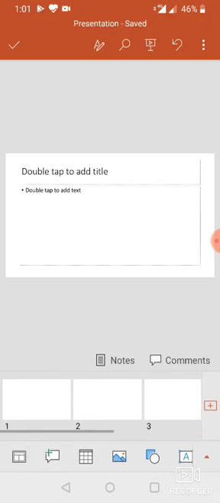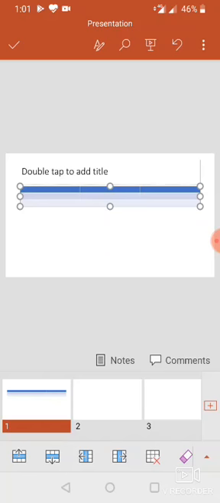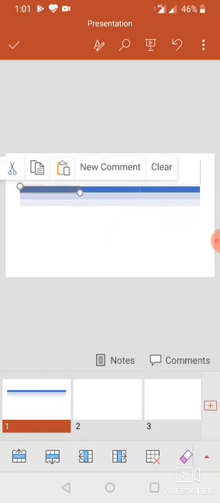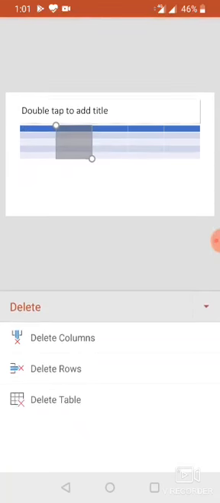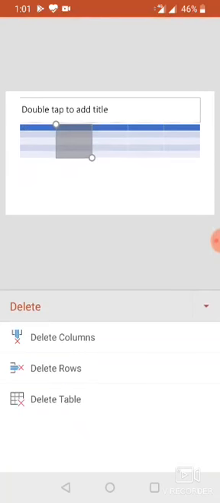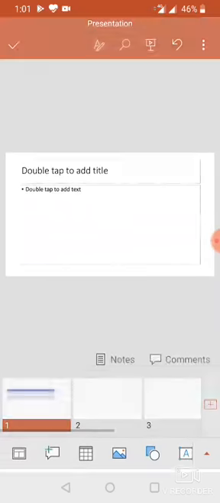If you want to add a table to your slide, click on the table button. If you want to add rows or columns, to add a row above, click the first button. If you want to add a row below that row, click that button. If you want to add a column to the left of that column, click this button. If you want to add a column to the right of this column, click this. If you want to delete rows or columns, click on the next buttons, delete column, delete row.